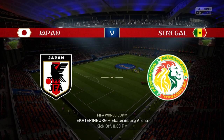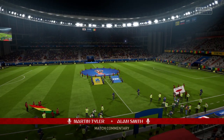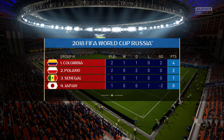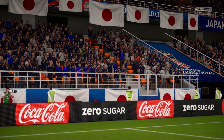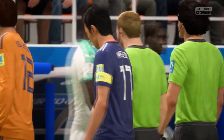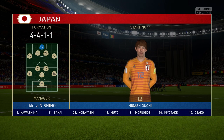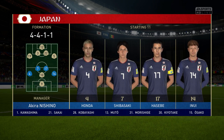Hi there everybody, I'm Martin Tyler and the World Cup here in Russia is really gathering pace — we're into the second round of matches in this particular group. Alan Smith: yeah, looking forward to it Martin. Both sets of players have naturally got some nerves out of the system maybe after that first game, and hoping to produce their best here today. The game we're focusing on is Japan against Senegal. A quick look at the lineup for Japan: Yuto Nagatomo plays with Hiroki Sakai at the back, and we'll see how the striking option works with just one up front.